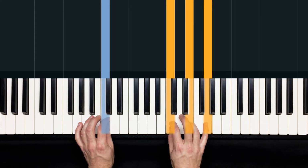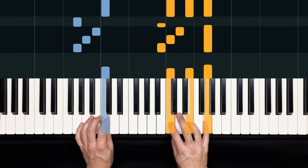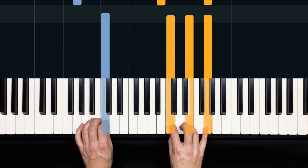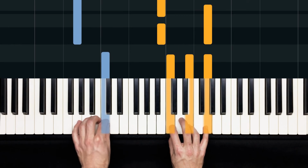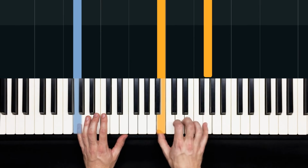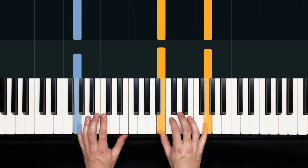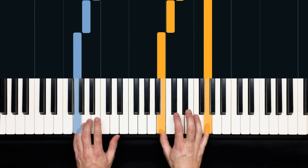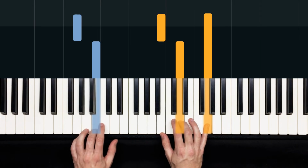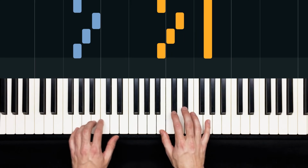All right, so we start off here. We're looking at a lot of the organ material that we hear on the record. So this is a G chord into a C chord on the downbeat. That's the 5 chord to the 1 chord. So we have G in the left, B and G in the right. Here's middle C here. Now we're holding that top G, and we're just playing eighth notes with the other notes, and we're just going to go up a step, and then back down to our first note. And those are parallel tenths.